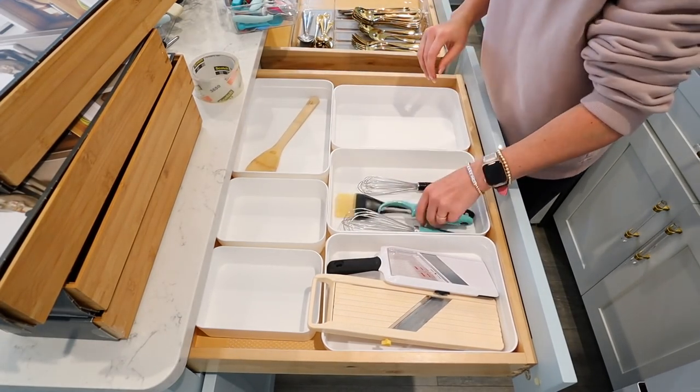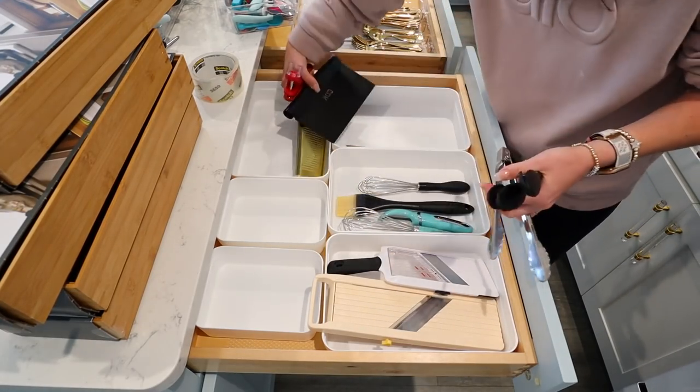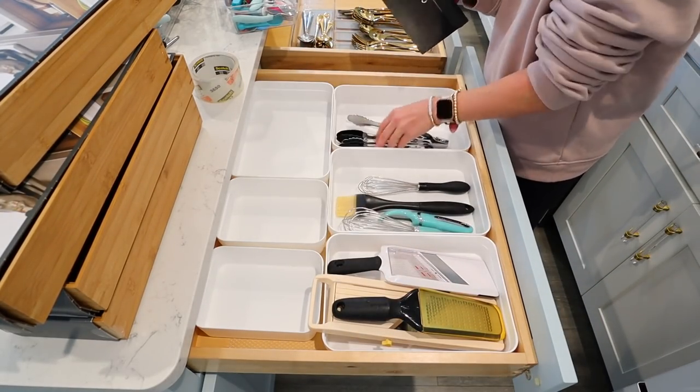I'm normally into clear organizers the most, but I really love white for kitchen drawers. I feel like it just makes all your stuff pop.